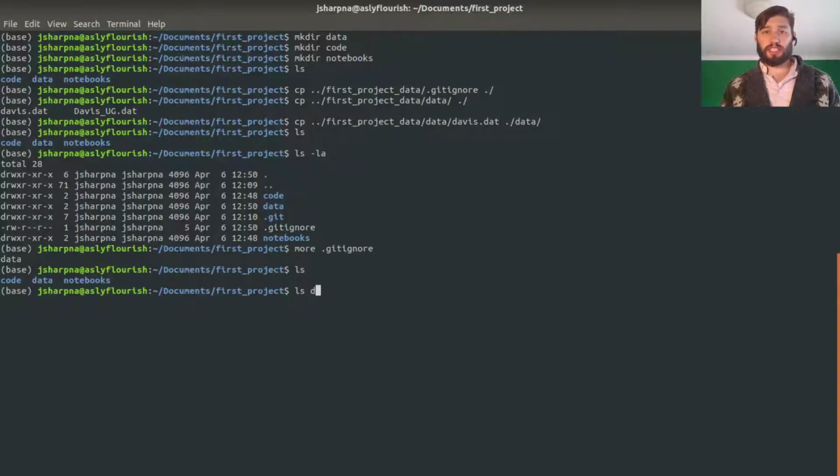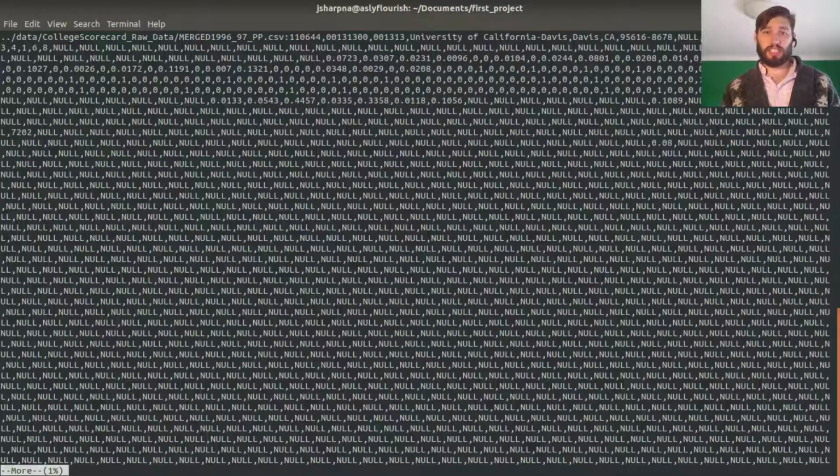So if we look at our data directory, there's something in it. And if we just do more davis.dat, then we see that it's this file where each of these lines corresponds to a record from the U.S. college scorecard.